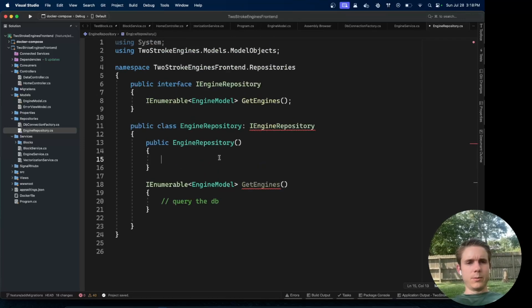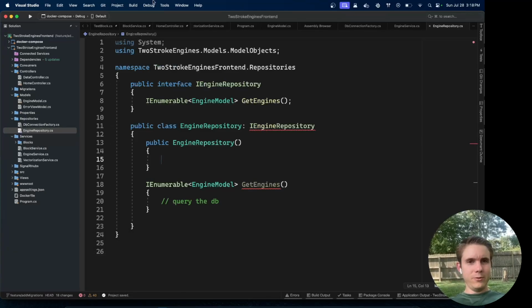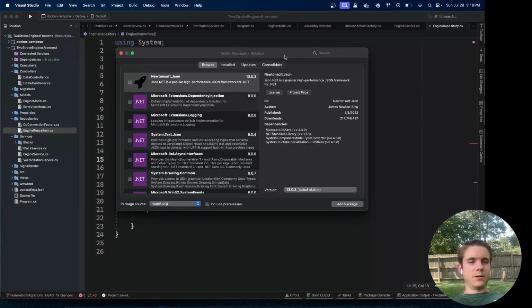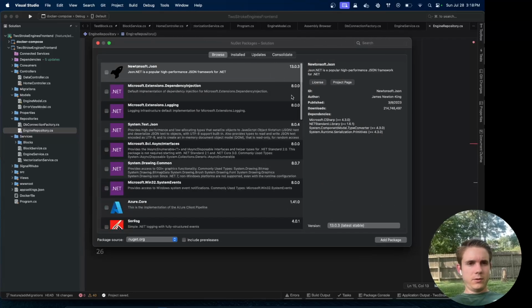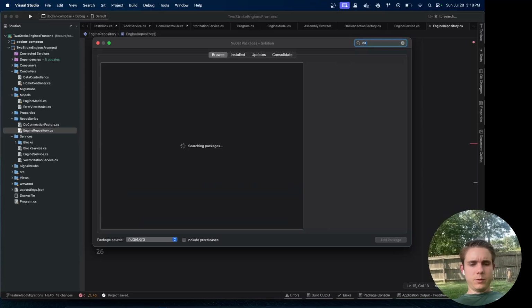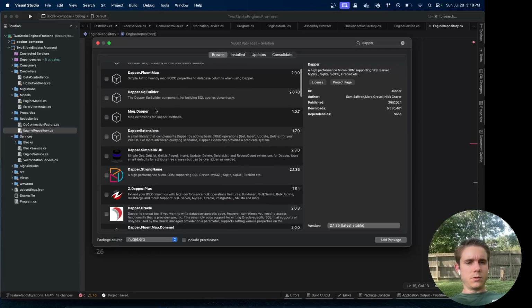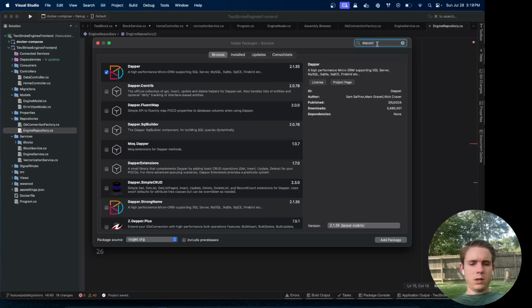So we're going to use Dapper, and we're going to go ahead and install those packages. So I've got to find where NuGet is in Visual Studio for Mac. I usually use Rider for work, so I just have it on my personal laptop. So I'm going to put in Dapper. If you search for Dapper, we're going to install two things: this Dapper, and we're also going to look for the Dapper for MySQL.